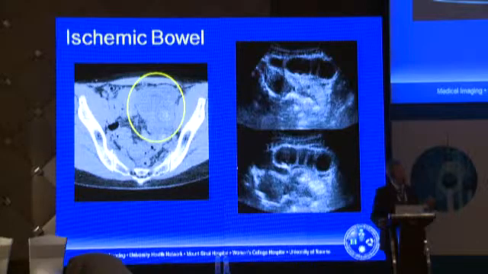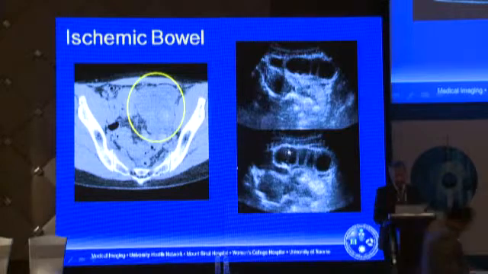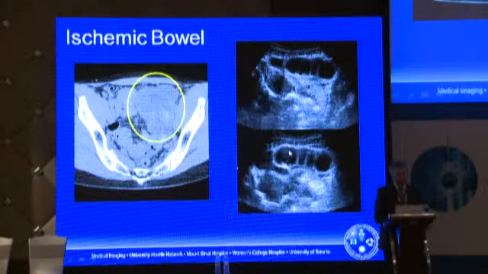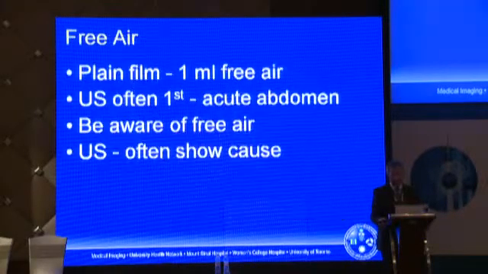So again, it's an advantage of ultrasound. She was curled up on the bed. She had very, very significant signs of peritonitis. You even begin to wonder here if there might be gas in the bowel wall. I wouldn't feel comfortable confidently making that diagnosis there. But the surgeons were impressed enough that she didn't return for an enhanced CT. She went directly to the operating room, and she had dead bowel at the time of laparoscopy.